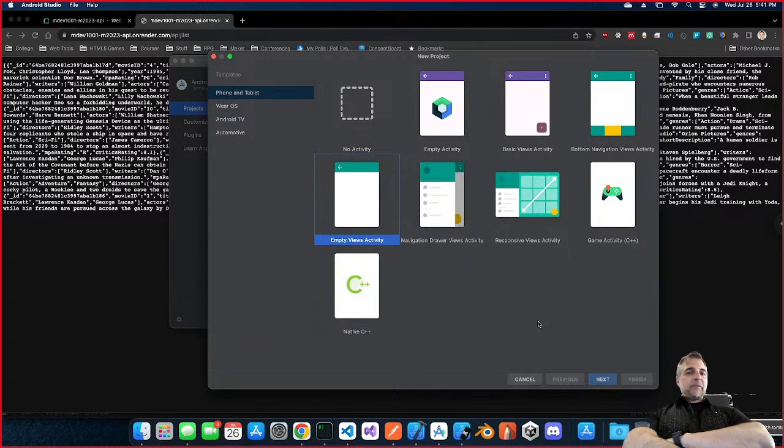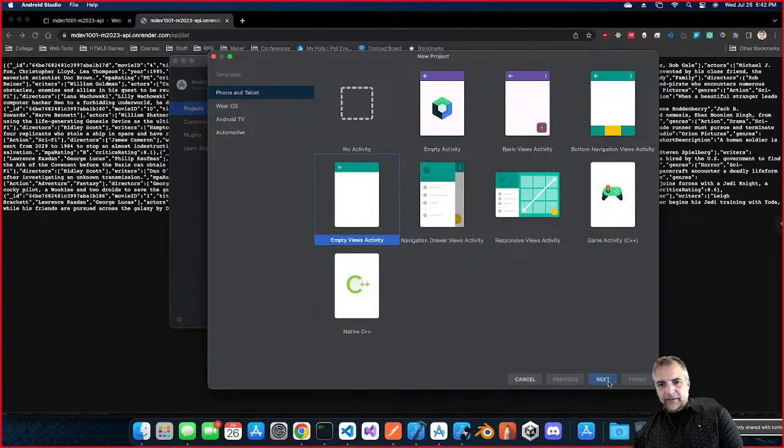It doesn't give you fragments, but it gives you a layout folder and a res folder, which if you choose the other one, it gives you nothing, right? And that's extra work that I found, that I chose the wrong one in my video that I did for them, and it caused me extra work that I don't need, okay? Now you could choose whichever one you want because you're going to erase everything anyway, right? But I'm going to choose this one, empty views.